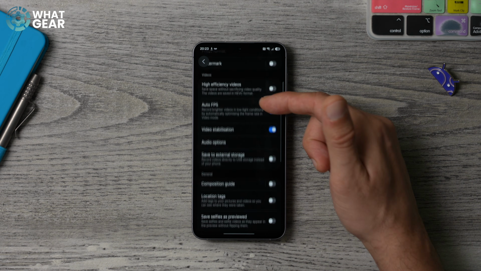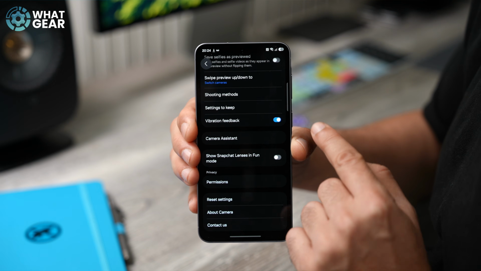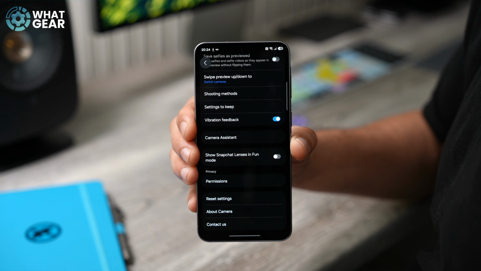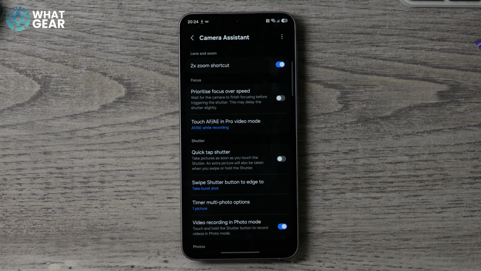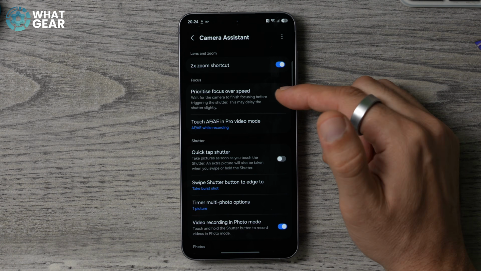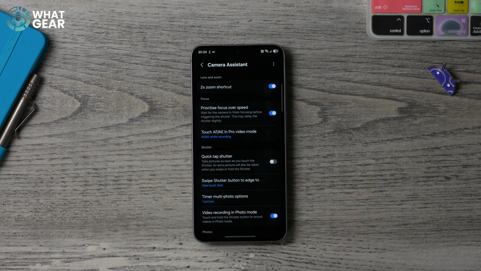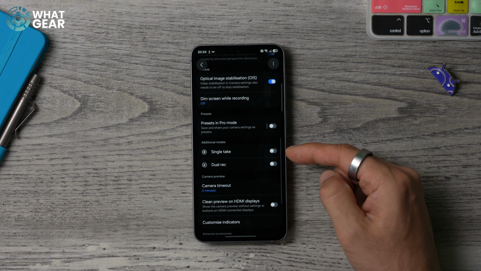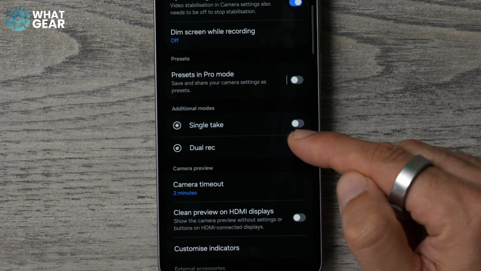So on this page, if you scroll down, you should see this right here, camera assistant, and you will very likely see a downward arrow indicating that you can download it. Install that app. And once you've done that, you've unlocked this new menu where you can actually tell the phone to prioritize focus over speed. If you find you're getting blurry photos, this will solve that problem for you. And something else you can unlock here, if you scroll down a little bit, is these two features right here. Single take, which is great for creating short content, but this one is my favorite, dual record.